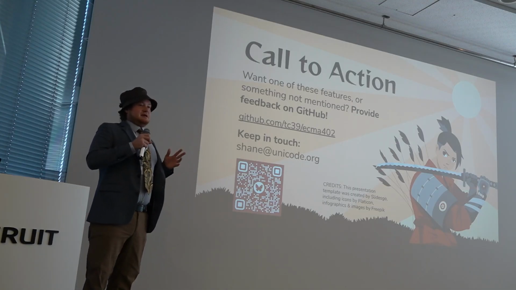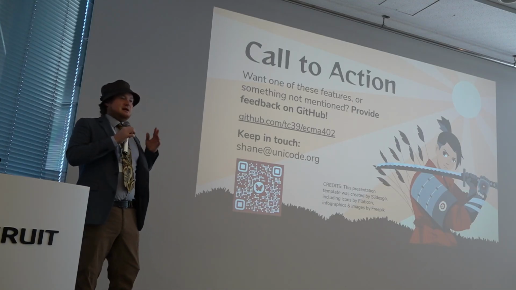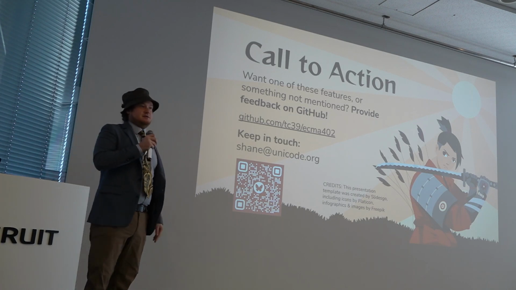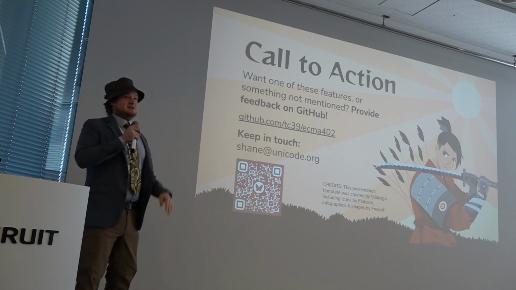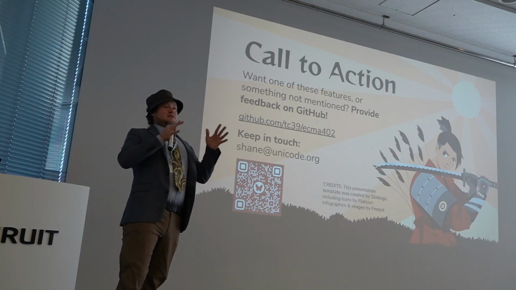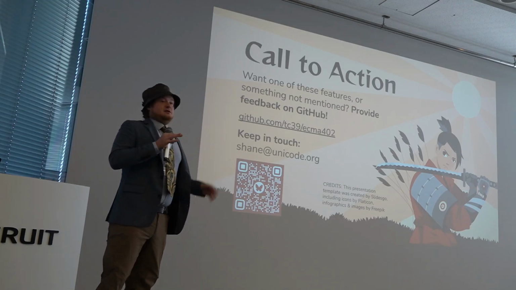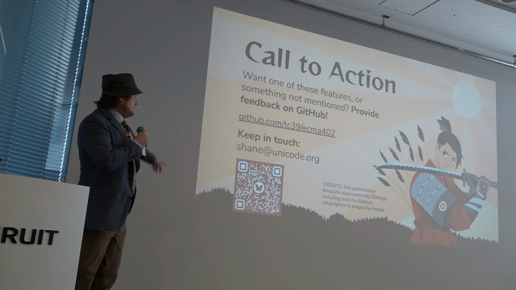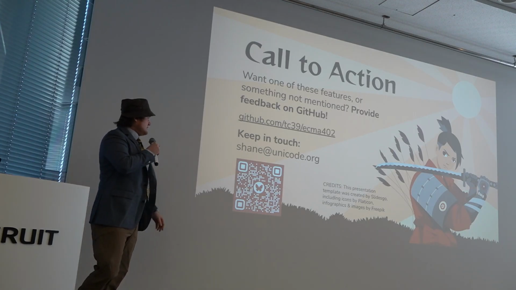That's the one thing that makes proposals move faster, is when we have a lot of community engagement and community excitement around them. For example, Temporal had a great deal of that, and that's how we were able to get Temporal into the language. So the more feedback that you can give, the better, in order to help move these proposals forward. You can provide feedback on our GitHub, which is right there.